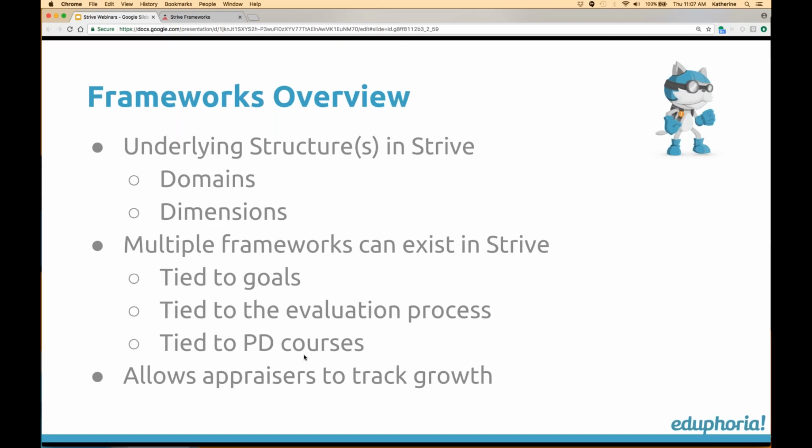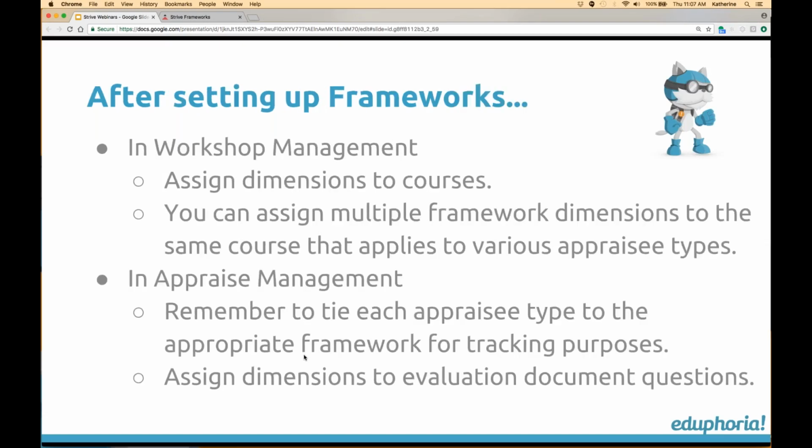So that's why frameworks are so important. After you set up your frameworks, I'm going to show you a little bit of this, and then Ed's going to show you some of this, where you're going to tie the framework subcomponents, currently dimensions, to those courses and workshops. And what's nice in Workshop is that you can tie a framework from different appraisee types to a certain course.